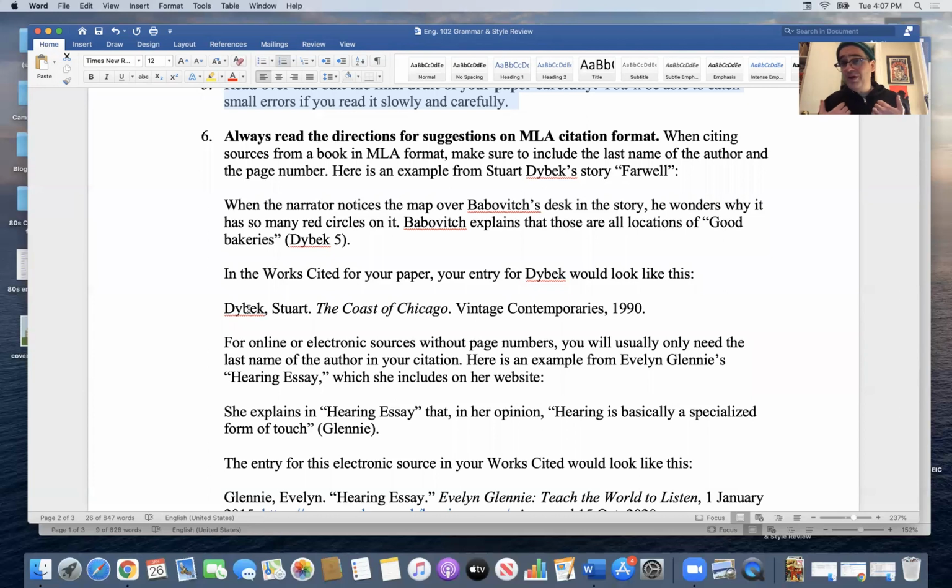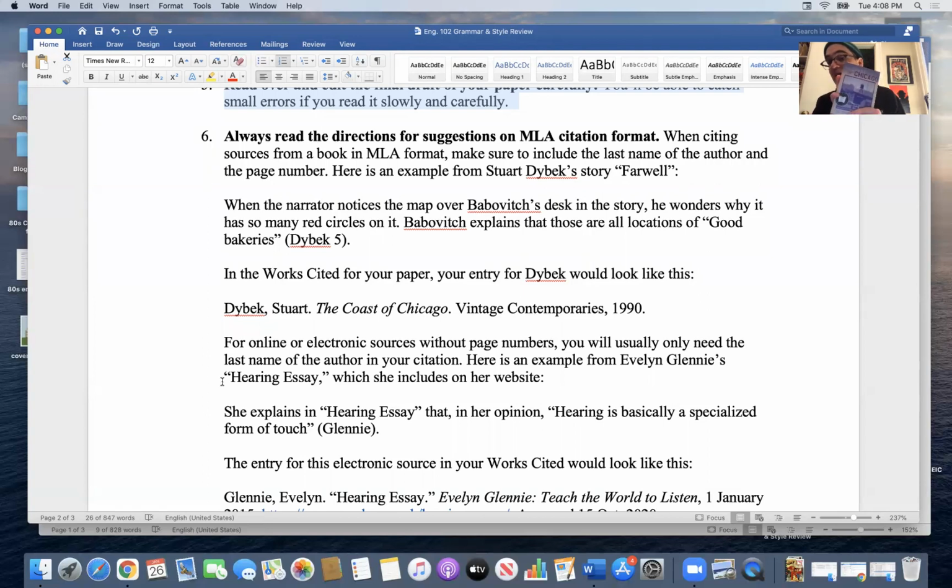So, for example, I have a membership that I need to renew, actually, now that I think of it, to the MLA. So most of your English professors are probably members of the Modern Language Association. There's a conference every year, and they also come up with some of these rules, or they update these rules every few years. So for most of the papers that we're going to write, you're going to have either electronic sources, sources that are online, or you're going to have book sources or things that have been copied from book sources. For example, like Farwell.